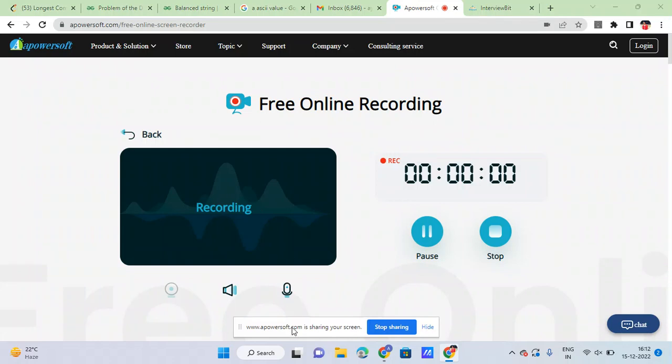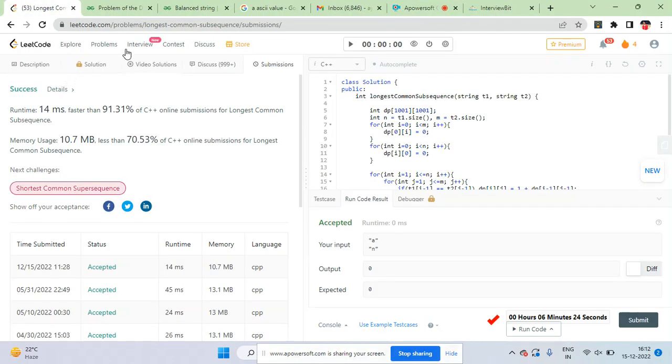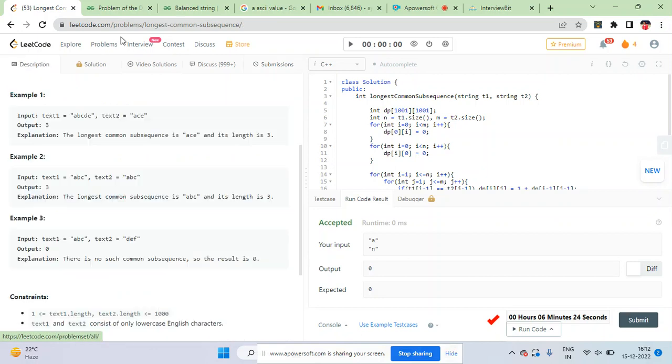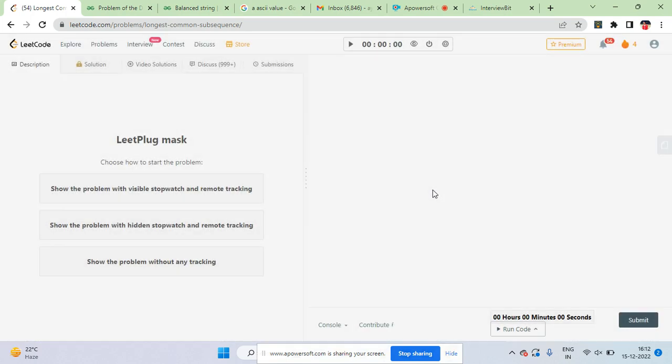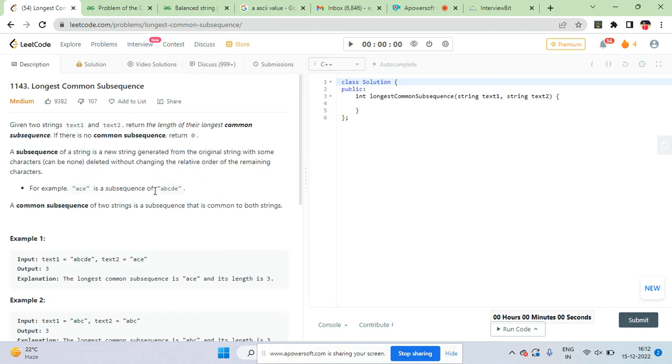Let's start with today's daily problem. First of all, LeetCode 1143, the problem is Longest Common Subsequence. I'm sure you might have done this before, yeah, a DP problem. Some people told me that I should do more DP questions. So that's why today we are again with another DP problem. No, not that's why, because this is the daily problem and it's based on DP. So yeah, that's about it.